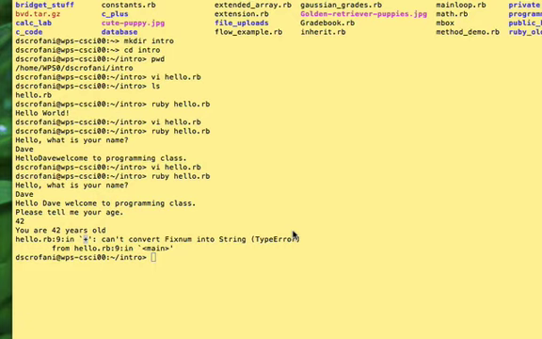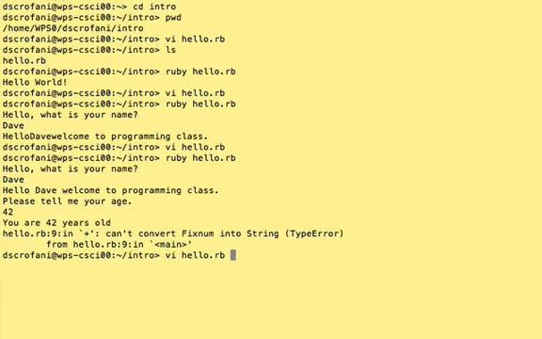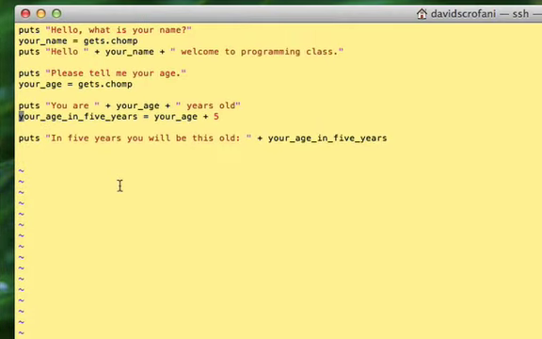All right, so let's go ahead and edit the file. We're going to focus on line 9 when we get there. I'll explain to you what went wrong. A quick way to get to a line number, by the way, is just to type in a colon and then the line number. So if you want line 9, just colon 9, and it puts your blinking cursor right there. Okay. The problem had to do with the plus sign.